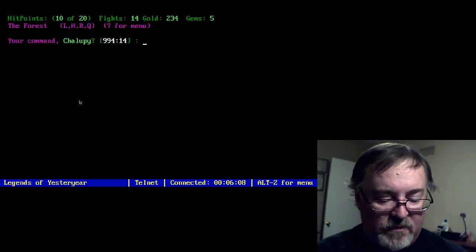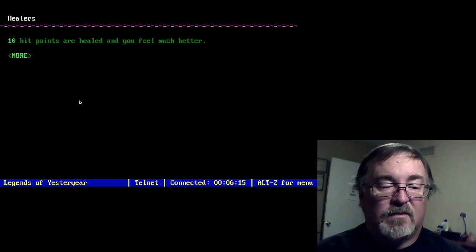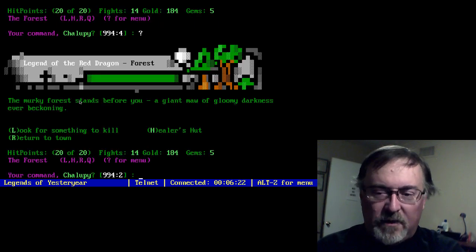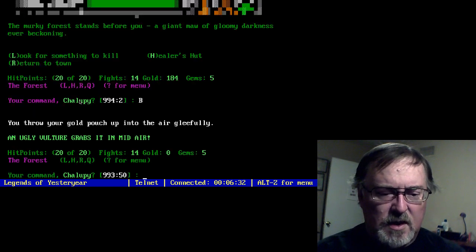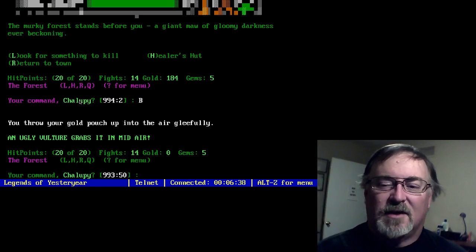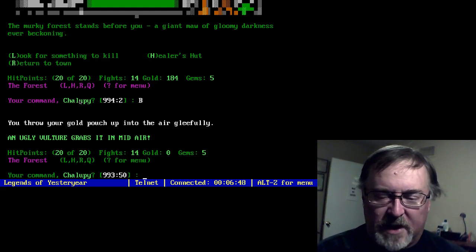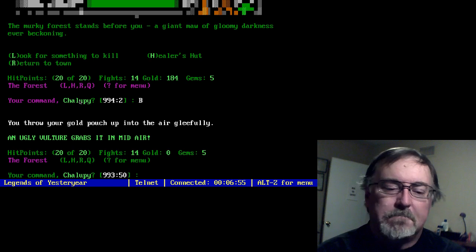Now, first of all, let's go to the healer, hit H for healing. Heal all possible. Get healed 10 hit points. I feel much better. Now, something that's not on the menu there, but it's a hidden, undocumented command, and that is, I think, if I remember correctly, B. Yeah, hit B, and you throw your gold pouch up into the air, a vulture grabs it in midair, and it's taken straight to the bank. So I'm no longer carrying gold around that I can lose, and if I die or encounter somebody else and they attack me, then they can take my gold from me. So that's a nice little hidden undocumented feature there.